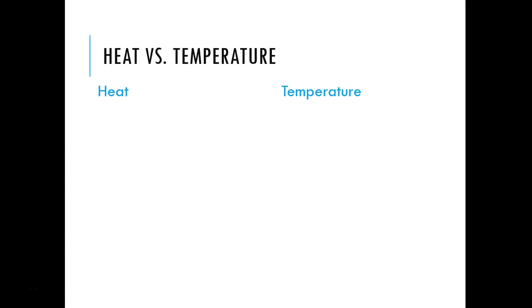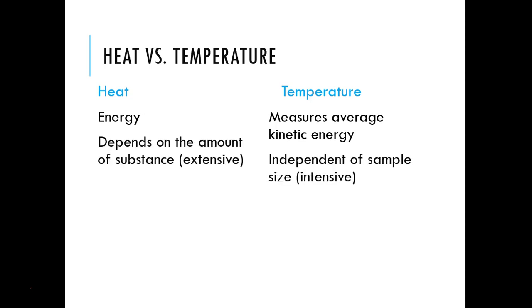When we compare heat versus temperature, it's important to understand the difference because a lot of people do get these mixed up. So heat is a form of energy, whereas temperature is just a measure of the average kinetic energy of a substance. And really significantly, heat is extensive, so it depends on the amount of the substance, whereas temperature is intensive, so it doesn't matter how much we have.